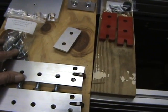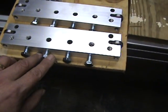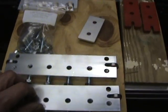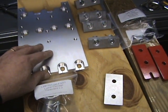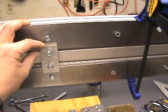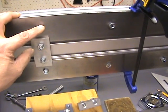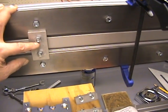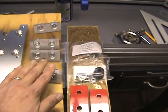You also get a bag of bolts — these three bolts here are used to attach the extended carriages to the ZY plate. You also get a bunch of carriage bolts, long ones and short ones. The shorter ones are used for the steel rails, and the longer ones are used for the spacers and then for the gear rack clamps.